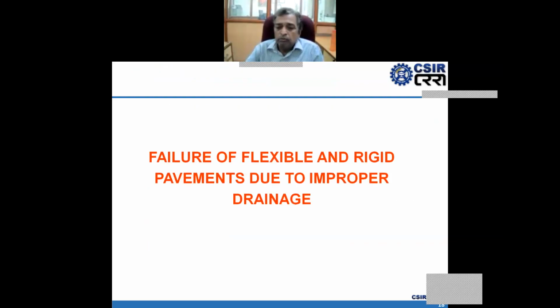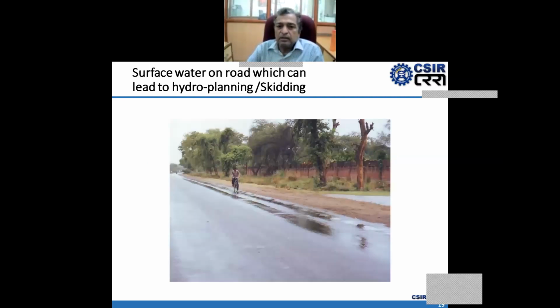Now we will show you some of the failures of roads due to ineffective or improper drainage system provided along the roads. This is the surface water on road, which can lead to hydroplaning, or we can say skidding of the vehicles.